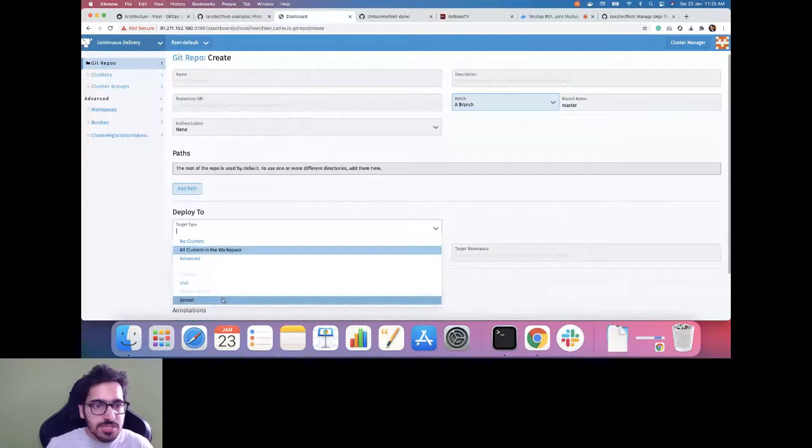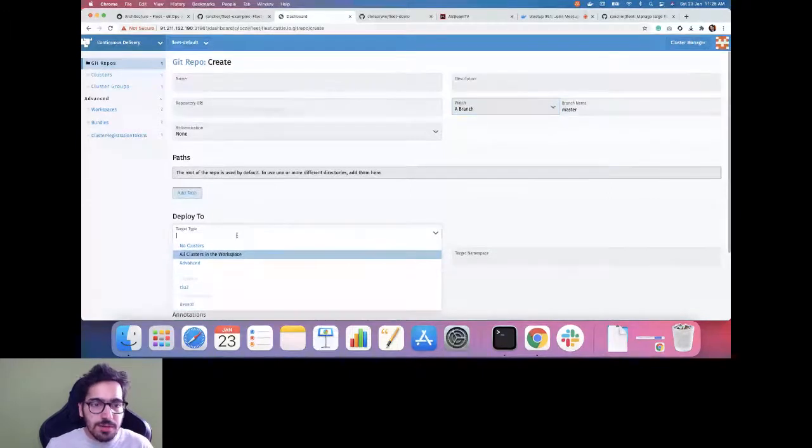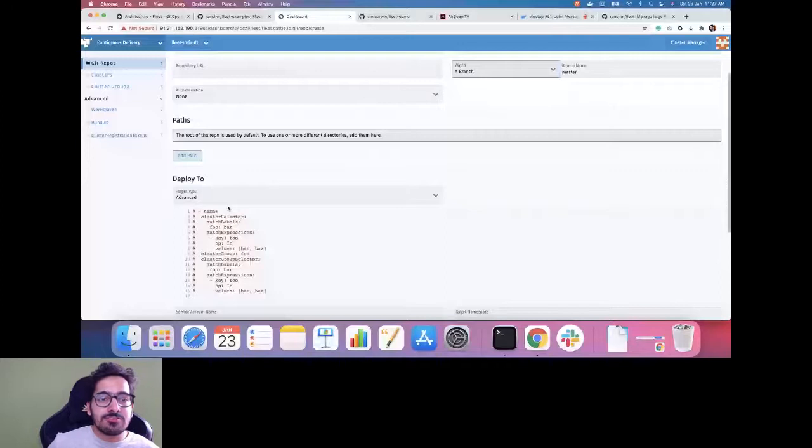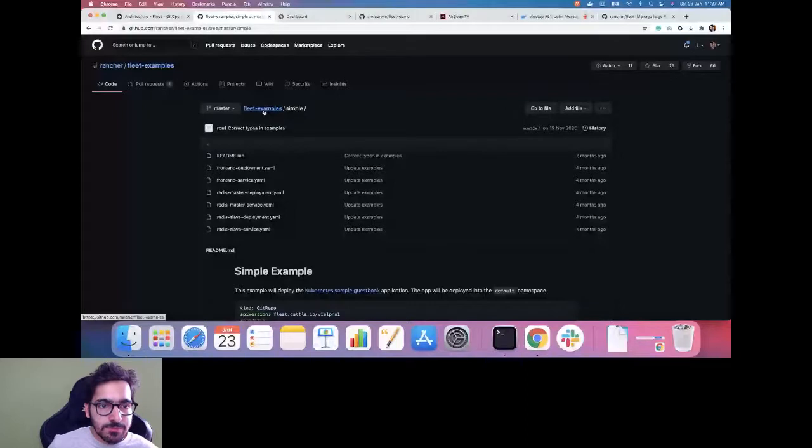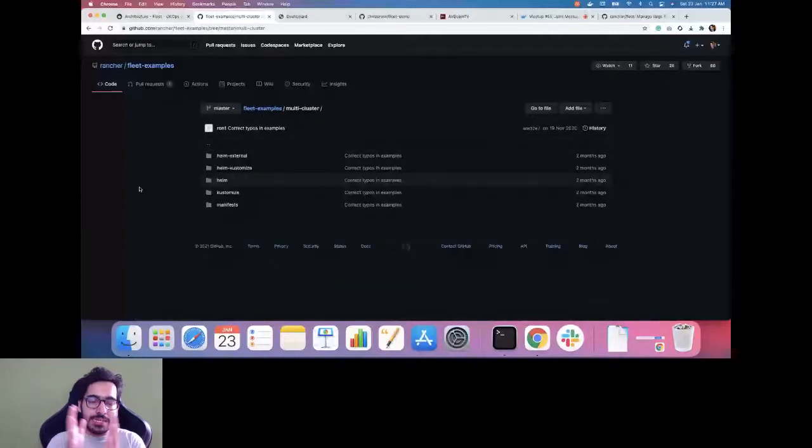You can have annotations. Yeah, so basically in deploy to you can have advanced settings. Yeah, I was forgetting this thing. So this is the exact fleet.yaml that I was telling you about. So you go here and you have the fleet.yaml file, not in this one. Maybe the multi-master one has one. By the way, if you do not supply any fleet.yaml file, fleet is capable of automatically identifying, based on some parameters like the YAML files or the kustomize files or the Helm chart. So it will try to find all those and deploy everything.